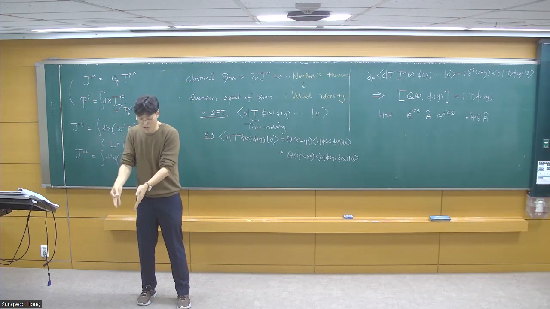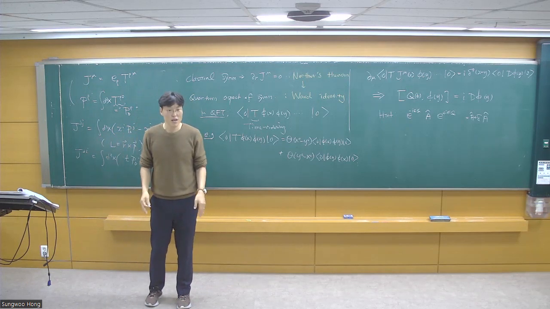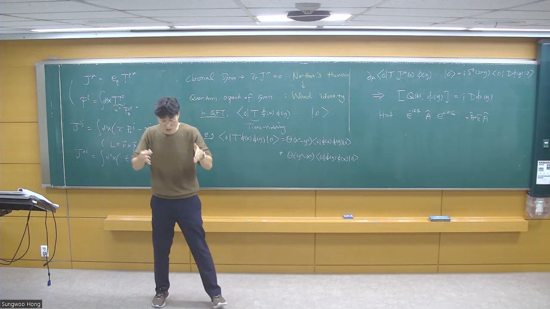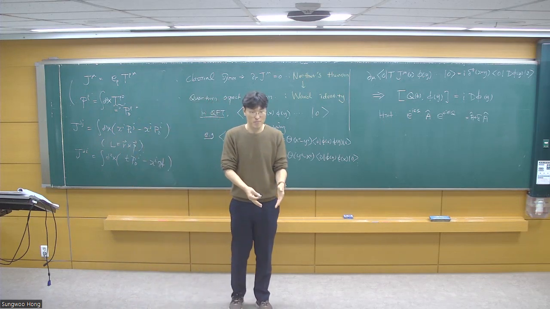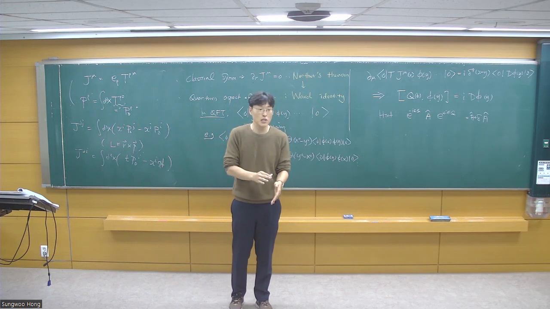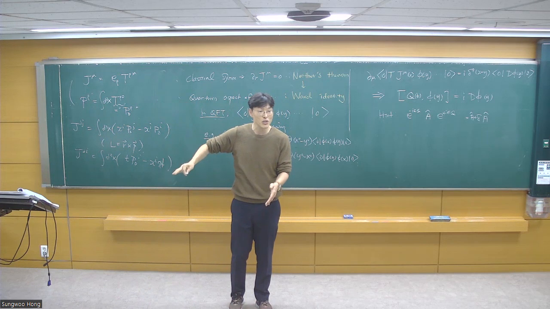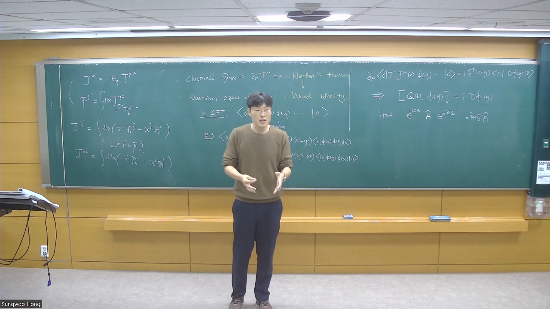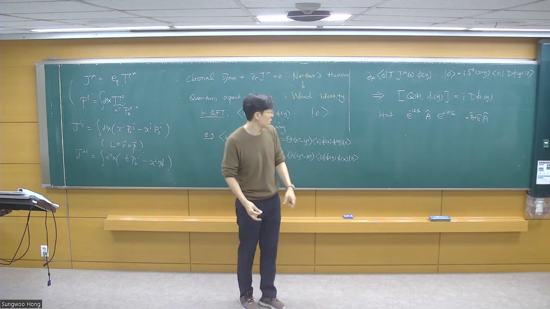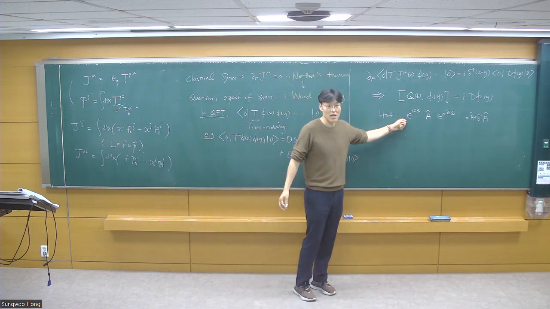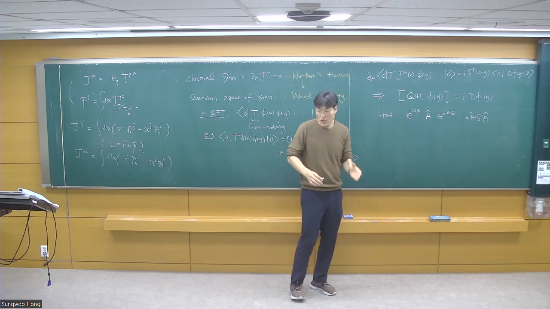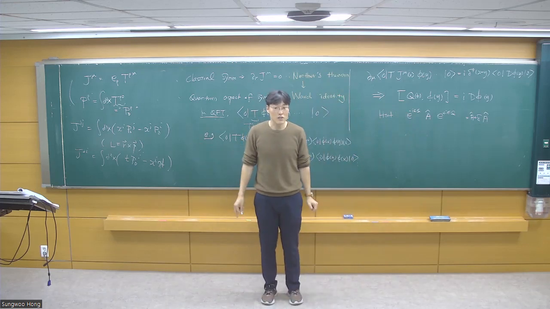I just tell you the field transforms according to this rule. Then you can just follow the prescription, derive the current, conjugate the charge, right? That's what we have done. We never ask, in the Hilbert space of the quantized theory, which operator actually does the job; we just believed it. But now if you quantize, that quantum charge operator, if it is exponentiated, is exactly the thing that actually performs the transformation on that field.